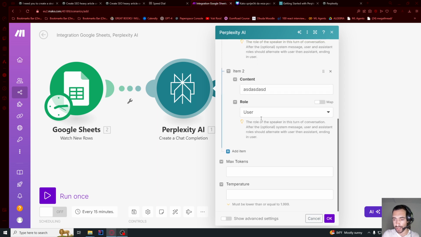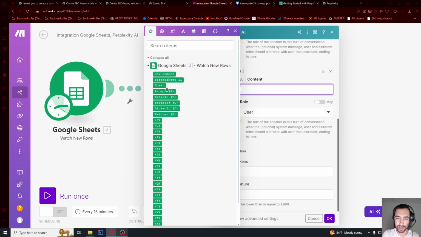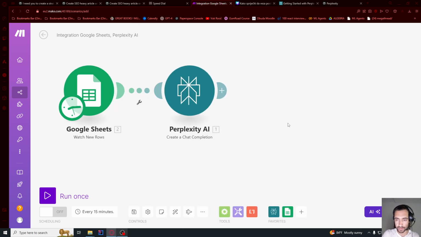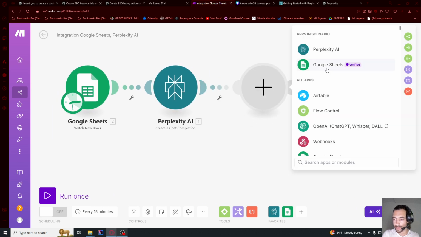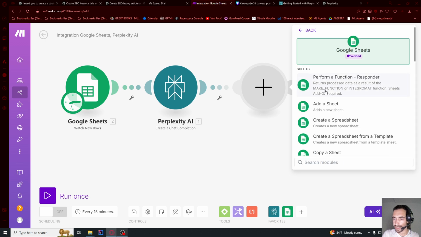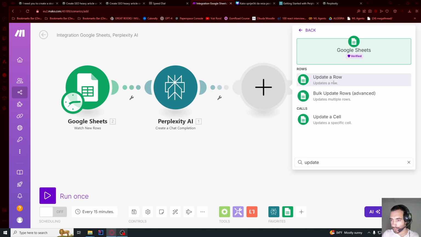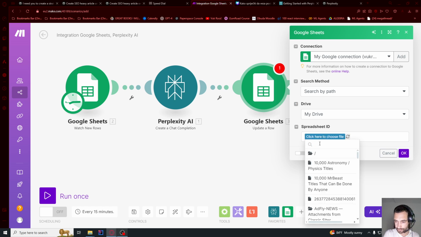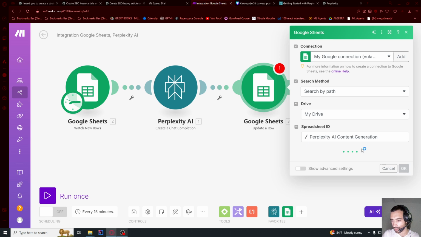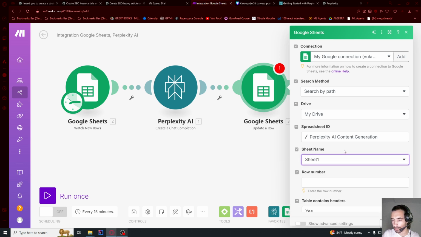So this will now go to Perplexity AI. Here in the user message, I'm going to say this prompt, so just pass in this field. Then I think let me add Google Sheets, and update a row. Choose the same connection, and choose the same spreadsheet, Perplexity, and sheet 1.